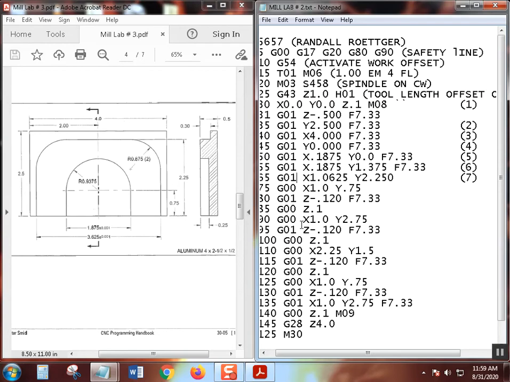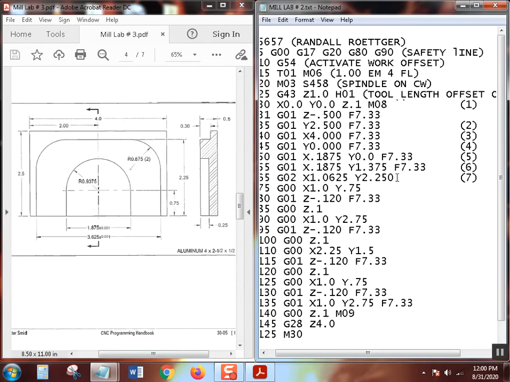Let me introduce you to some other G codes right now. G02 and G03. G02 is arc clockwise, G03 is arc counterclockwise. So, which direction are we going? Tick tock, tick tock. Well, if you don't know that, that's clockwise, so that's a G02. Put the G02 there. And we do need to still put in the end spot. See, it's clockwise. Always put in the coordinates where it ends.